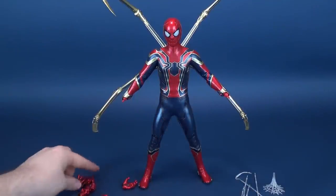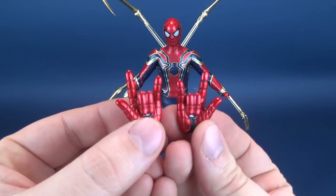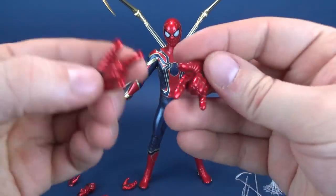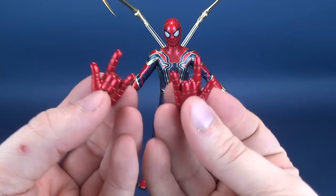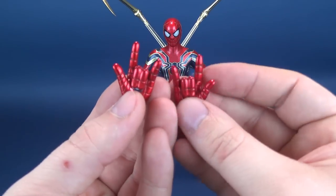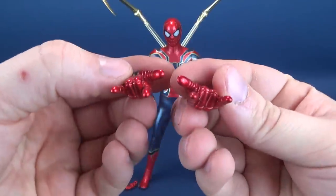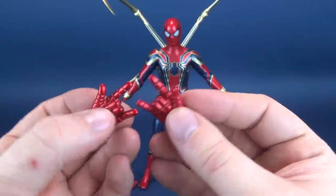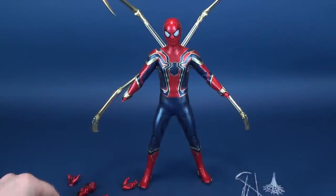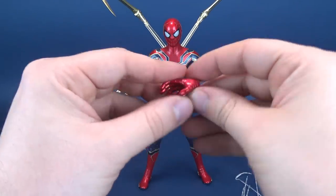Also included with Spider-Man, of course he's going to have to come included with these, is some web shooting hands. Not too bad. I mean, probably not display them likely. I never really display any of my Spider-Men with the web shooting hands. Sort of want to go against the grain. It just seemed like that's such an obvious thing that I like to just display my figure with something like perhaps gripping hands.